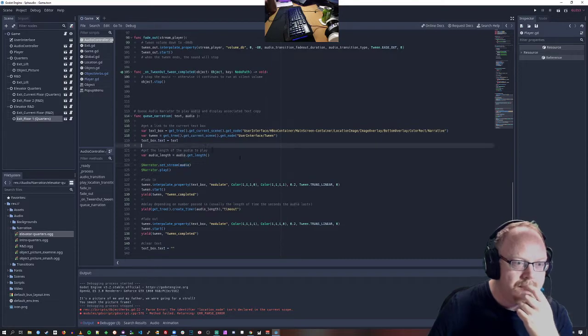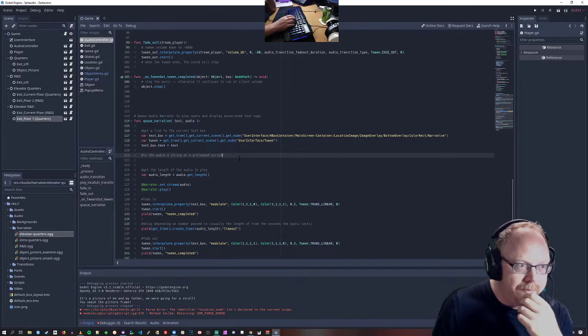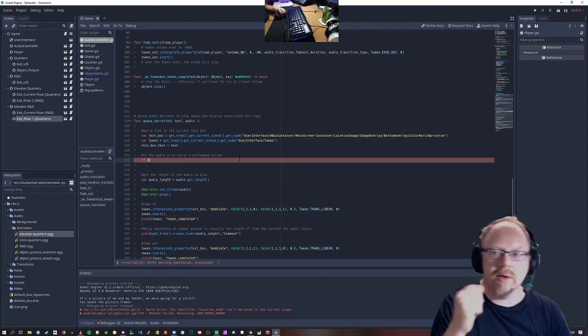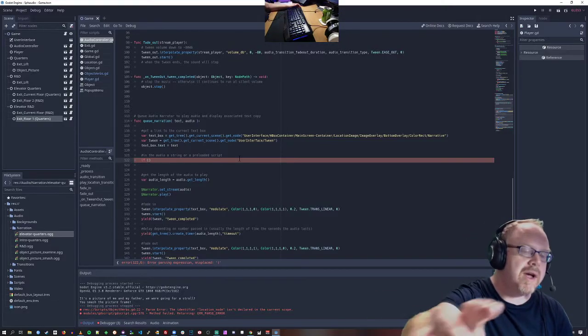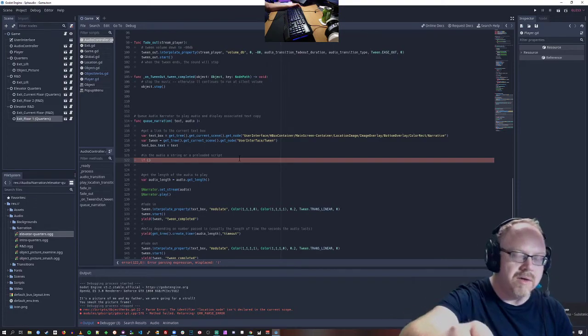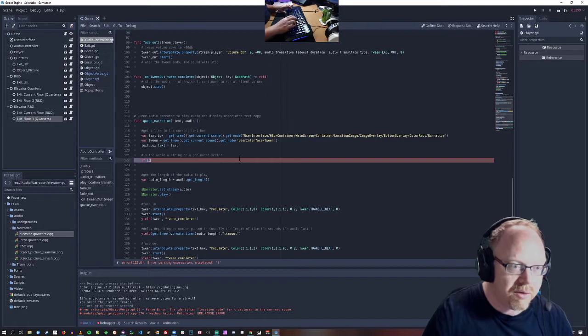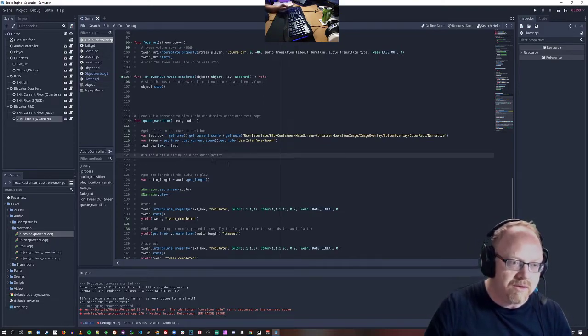So we want to basically say: is the audio a string or a preload? I was going to say we could always just create an array of audios and pick all the audios for all the verbs. But if we do that, we're going to lose all the other stuff we could do with it. We might not want audio to play. We might want a trigger. We might want other things to happen. So is the audio a string or a preloaded script? We need to check the type.